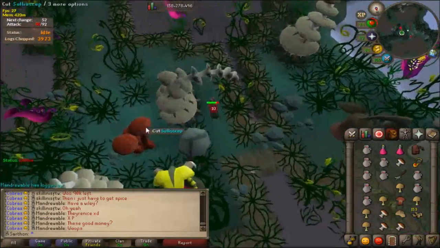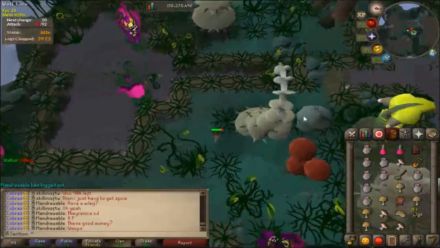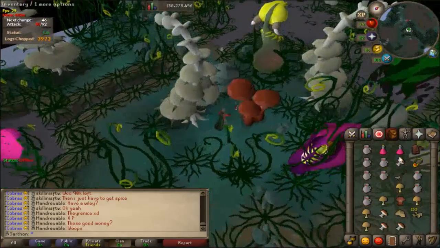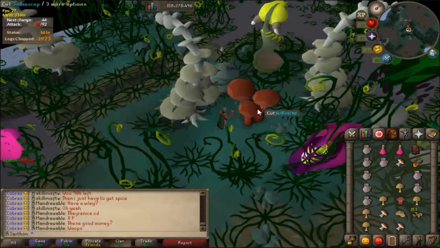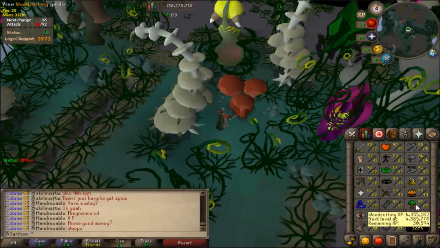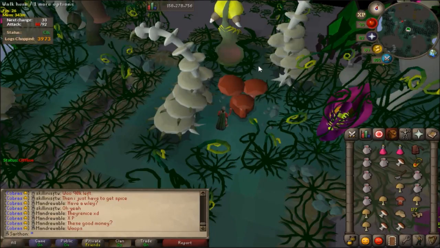It heals 9 health, and I got poison, so go ahead and drink your anti-poison. These spine mushrooms will poison you pretty well. Yeah, I like to use wines, especially as an Iron Man, because I just have a ton of them and I never use them for anything. So they're really good to use with these Sulliuscep. I'm actually 30k from 88 woodcutting, which is really nice.